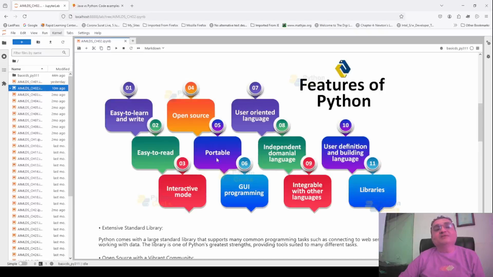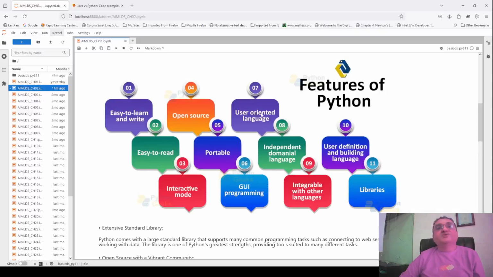That means a Python app which you have written on any OS can be ported to any other operating system. GUI programming is easy. Python has a rich set of graphical user interface libraries, starting from the old tkinter library to PyQt and many modern libraries today. So PyGUI and so many libraries. So one can develop an attractive user interface.